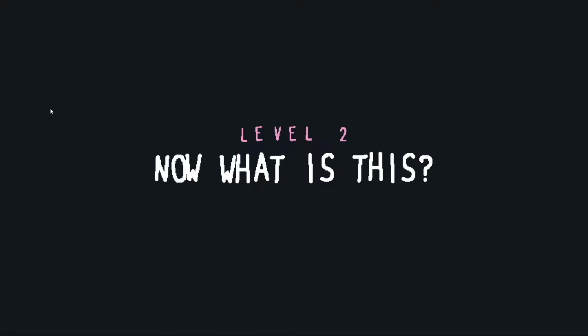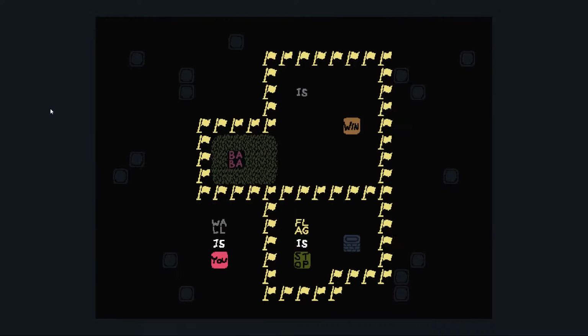Now what is this? This game is fantastic. Alright, so here we are. Here's where they're teaching us that right now we are wall, so we do not always have to be Baba. But also flag is stop. Flag does not always have to be win. So we do this and the flags no longer stop us.